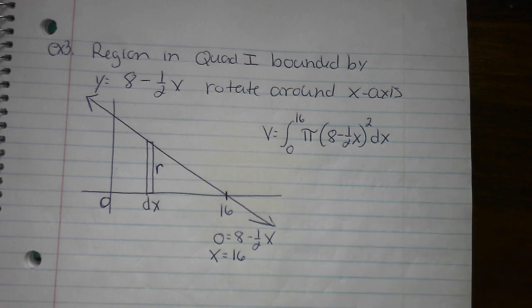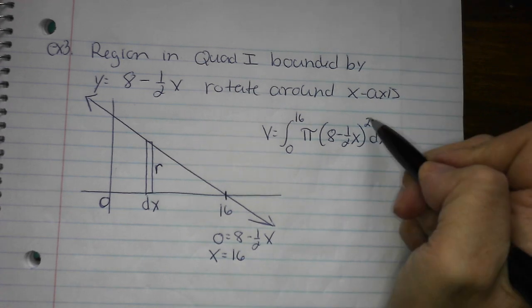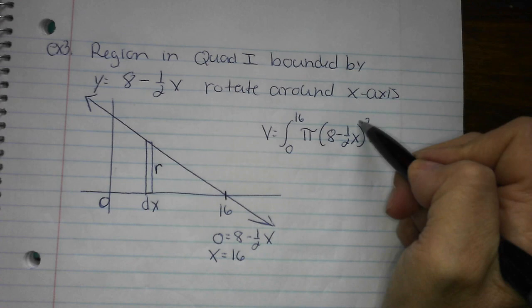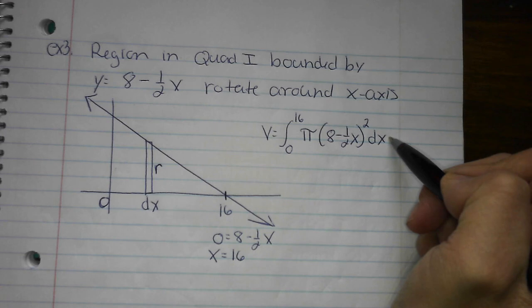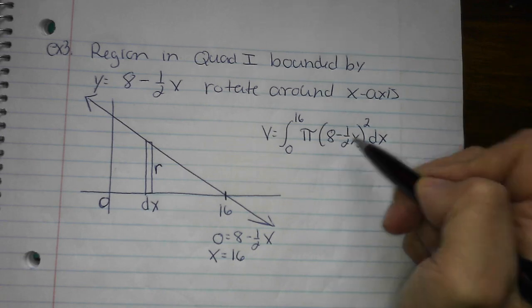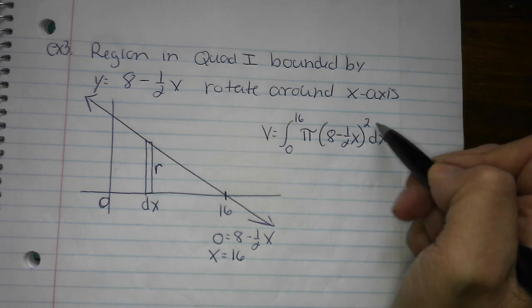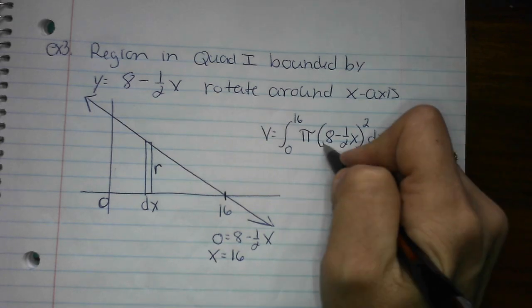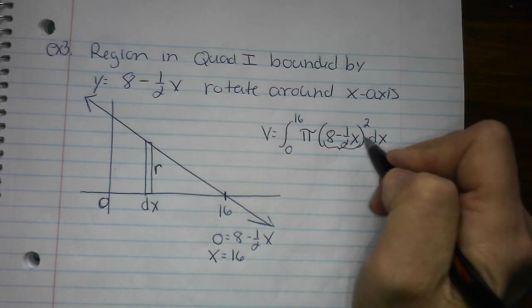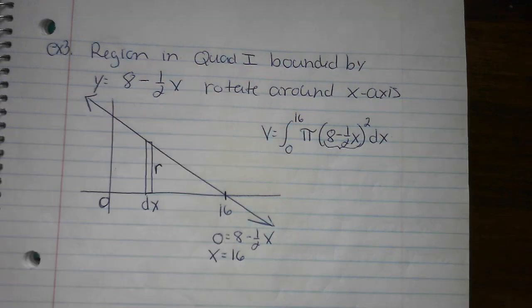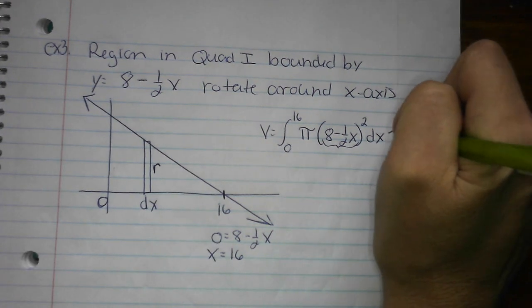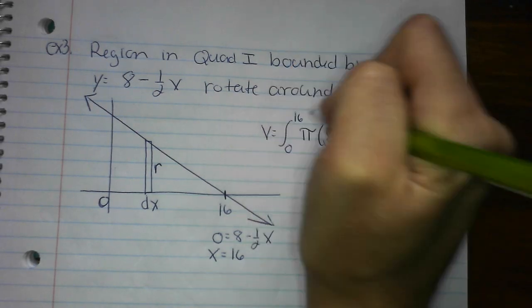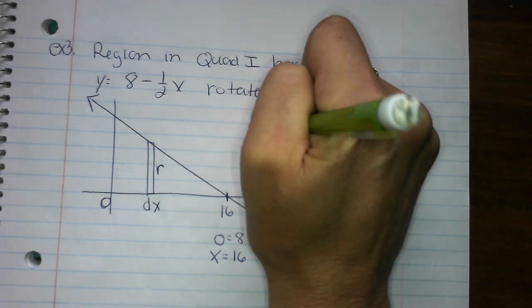So we can do a power rule, in other words, where you change this to a 3 and times a 1/3 if you have the derivative of the inside over here. If you can't get the derivative of the inside over here, then you've got to FOIL it out. But the derivative of the inside is just -1/2. Legal to just stick a -1/2 here, throw it away, put a -2 out in front.